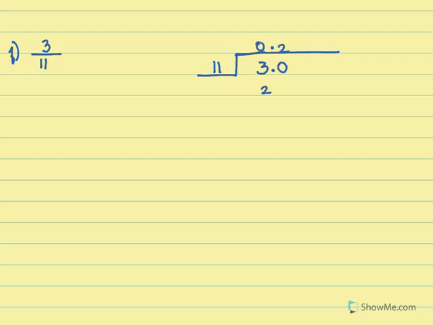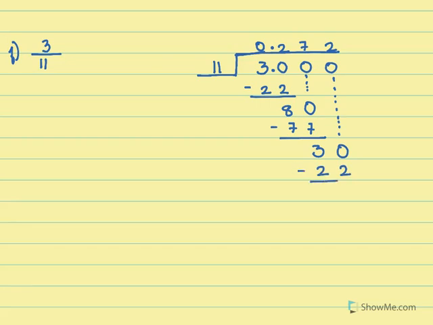So 11 twos are 22. On subtraction you'll get 8. Now it's time to get this 0 down. So 11 sevens are 77. On subtraction you will get 3. And we put another 0 here and then get it down. This is 0. So 11 twos, 22. We subtract, 8. We put another 0 down here and then we will get it down here, 0. And now here you find 7.